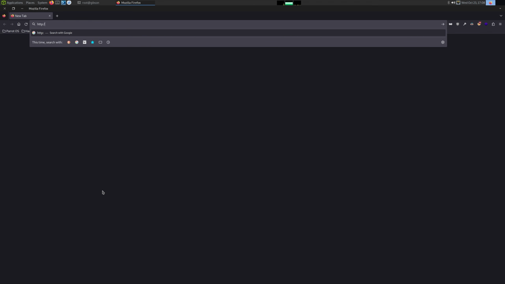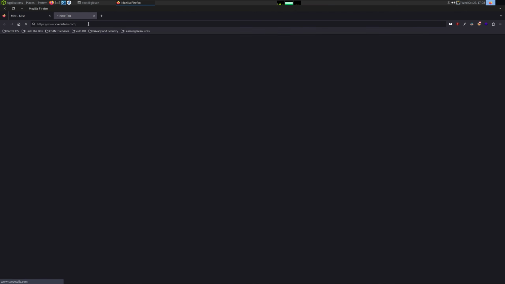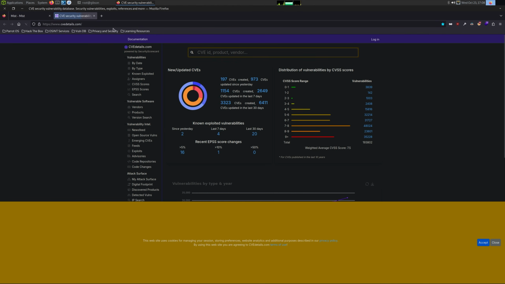So we'll do HTTP, then the IP address. I already had the HTTP on my clipboard. And we just get a page that says it's powered by Pluck. So we could try things like file disclosure in this file thing, but since we have the version, I'm just going to look at CVEs for this piece of software.